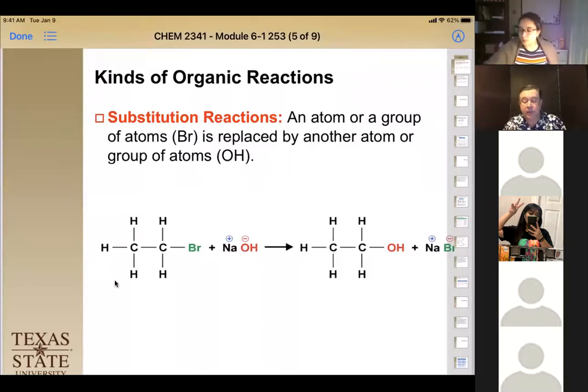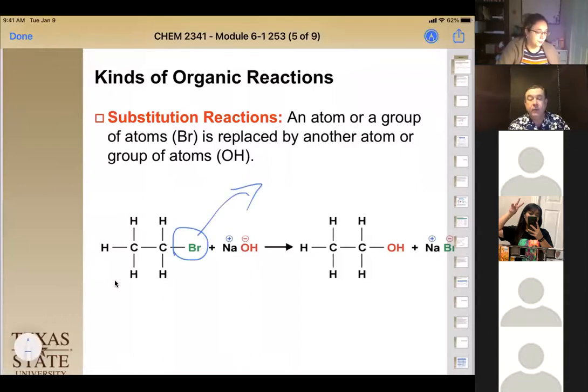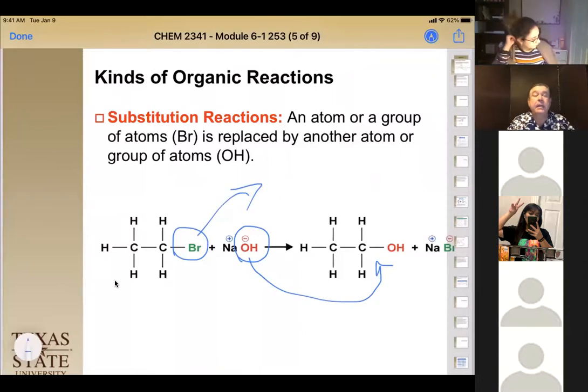So the first reaction we want to talk about is what we call a substitution reaction, okay? In a substitution reaction, like the name implies, we're going to take one group and kick it off and replace it with some other group. And so we've taken a group and we've done a functional group transformation. In this case, we've taken an alkyl halide and turned it into an alcohol, okay?